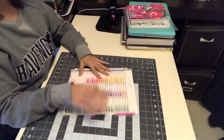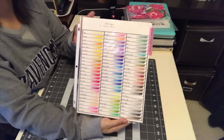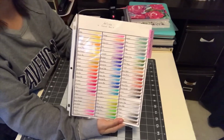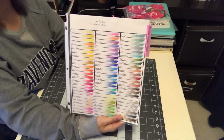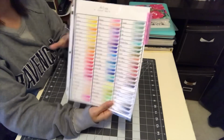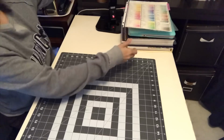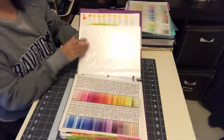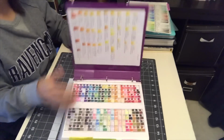Another tool I like to use is my swatches, just right over here. This is the Arteza. Right now in the Rita Berman coloring book, I'm using all Arteza products, so it's the Arteza watercolor pencils and the Arteza colored pencils. I take this out of my binder when I'm using it and then just put it back when I'm done.